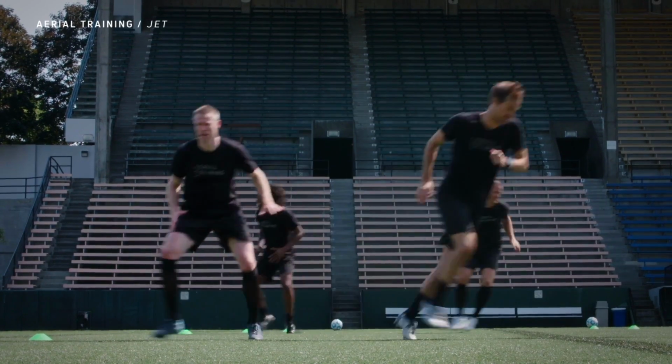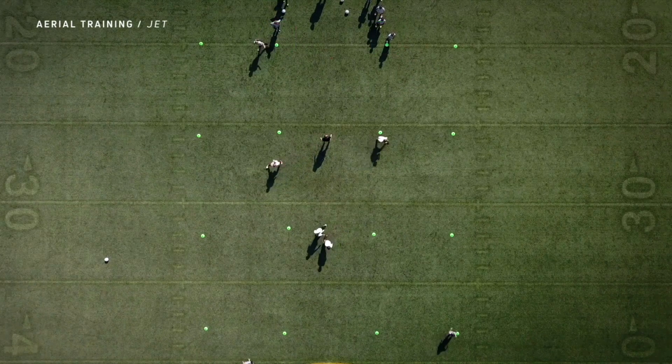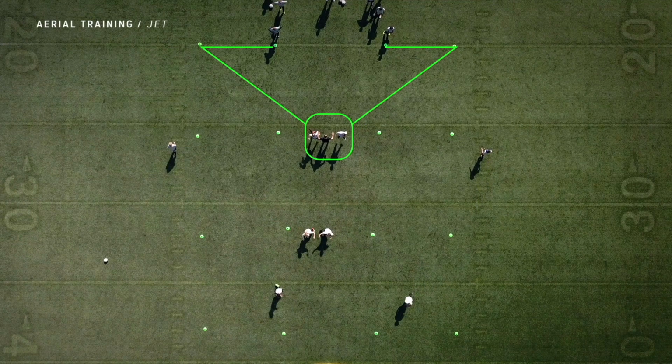Now that players are prepared for aerial challenges, the first player in each line begins the activity by side shuffling laterally to the outside edge of the grid. Players then sprint diagonally to the center of the next line of cones to meet in the middle. Players jump to engage in an aerial challenge.